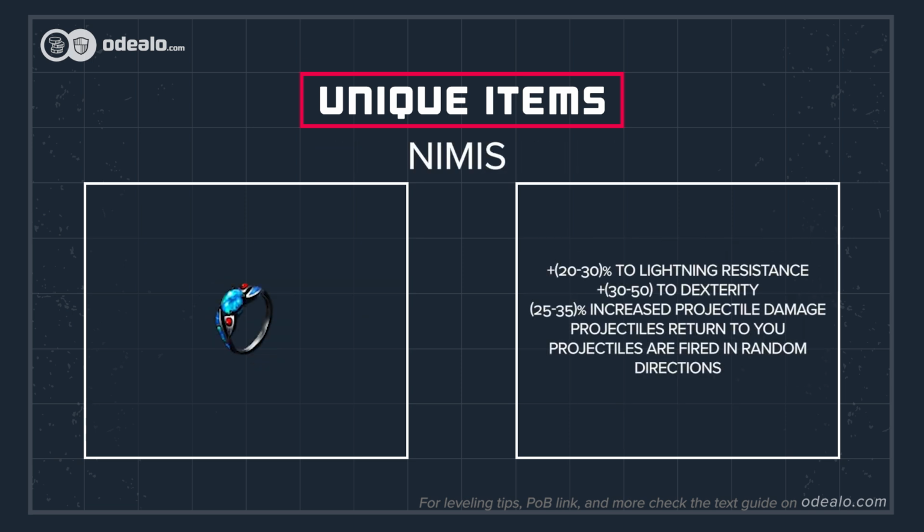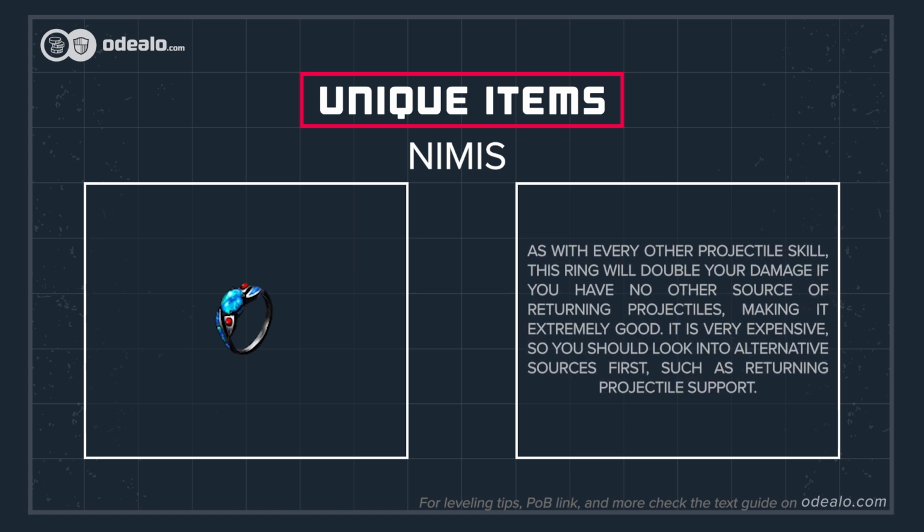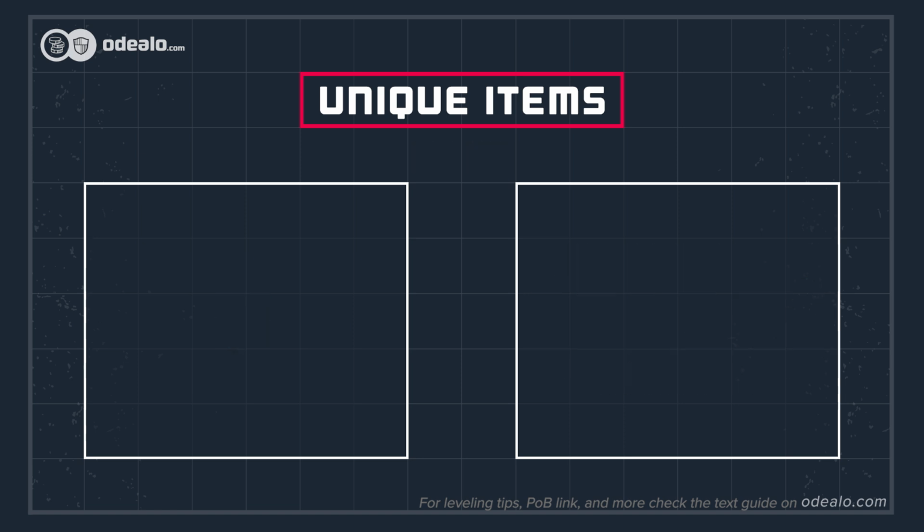As with every other projectile skill, this ring will double your damage if you have no other source of returning projectiles, making it extremely good. It is very expensive, so you should look into alternative sources first, such as returning projectile support.